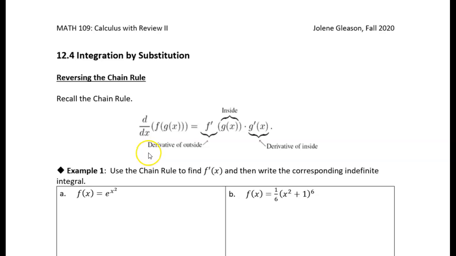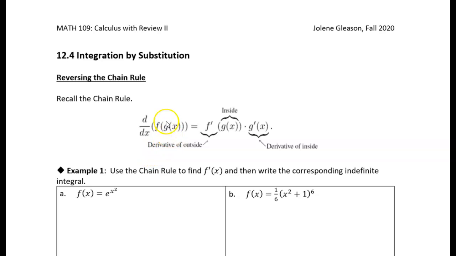And then we learned to take derivatives of more complex functions. Like for example, if we have the composition of two functions, we can use the chain rule. If we have the product of two functions, we can use the product rule. If we have a quotient of two functions, we can use the quotient rule. And now we're going to do a similar thing with integrals. We've learned how to take the integrals of basic functions, and now we're going to learn how to take integrals of more complex functions. And the first thing that we're going to do is look at reversing the chain rule.